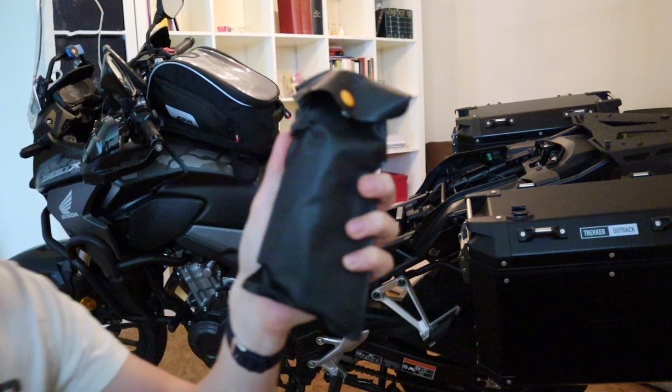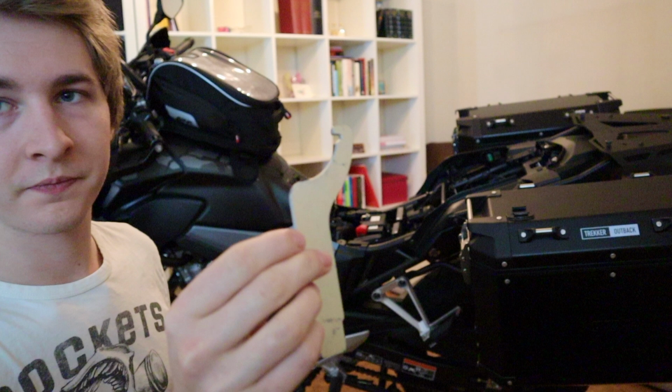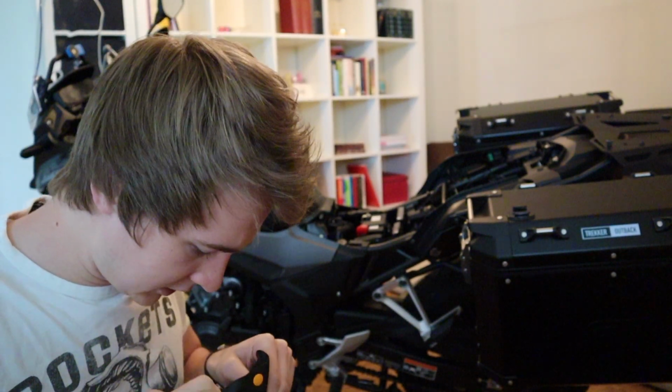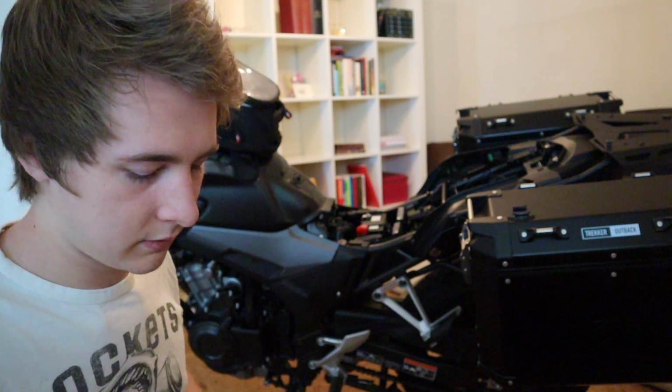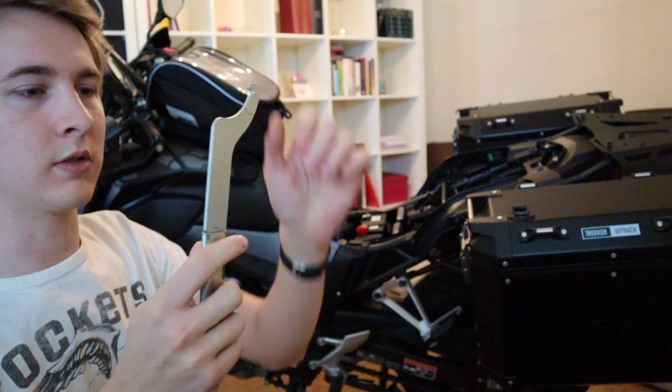So in this tool bag there is this little tool that you can use to reset your preload. It's this one right here. And there's a little extension also. This right here, and it just goes like this. So this tool has got a little hook that you need to use to get into the grooves of the suspension. I'll show you in just a second how to do it.